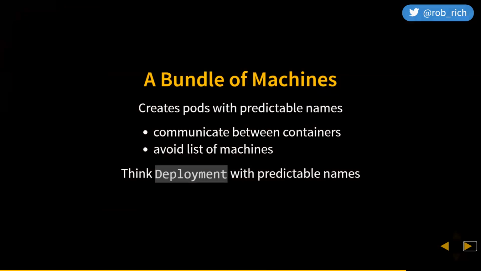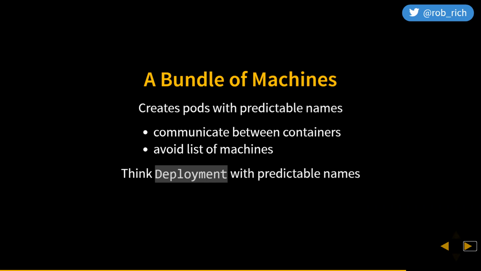But I want to have a bundle of machines, a bunch of machines that can communicate together. And I use the term machine loosely because they're containers, they're not servers. But let's imagine an ELK server where I want to have lots of different shards that each work together to keep track of all my data. Now, each of the shards needs to be able to discover each of the other shards so it knows what data it needs to push or pull from, so that it can hold raft elections and pick which one is the main element inside of my bundle of machines.